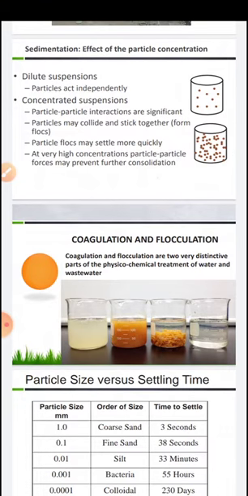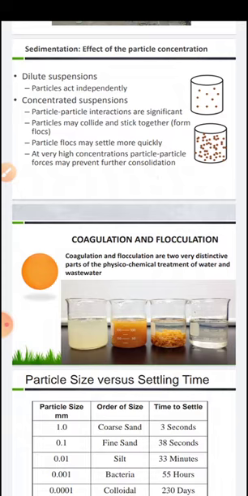So what this suspension relates to is the settlement of the particles independently. But not all the particles have the ability to settle down. They need some process through which they are forced to settle down. Sometimes the gravitational force is not sufficient to facilitate their settlement to the bottom.